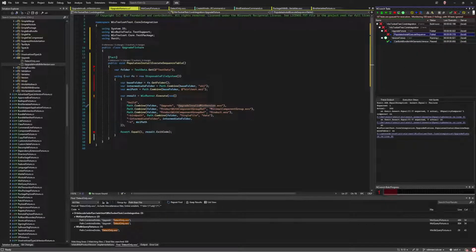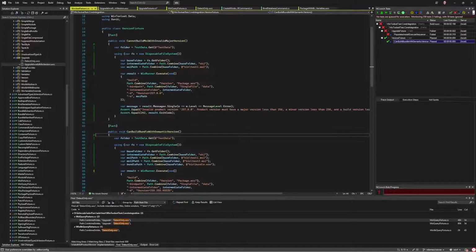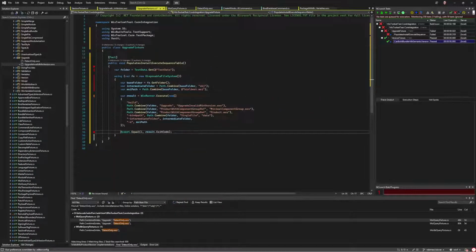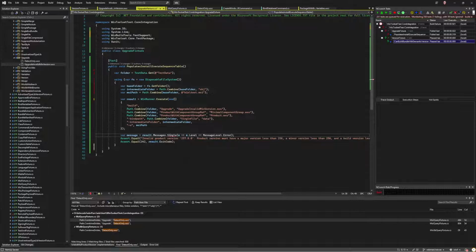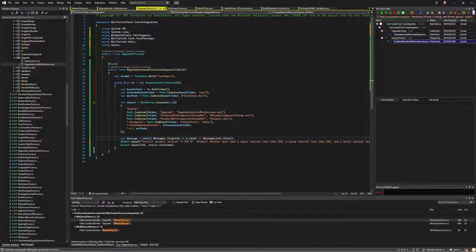Run that test. 242. Oh, of course, it's the same error code, Rob. It's the same error code as the last one we looked at, right here. Let's grab that, but we're going to get a different one, 1.257.0.0. There we go. And add database. Run. Boom! We have that failure.